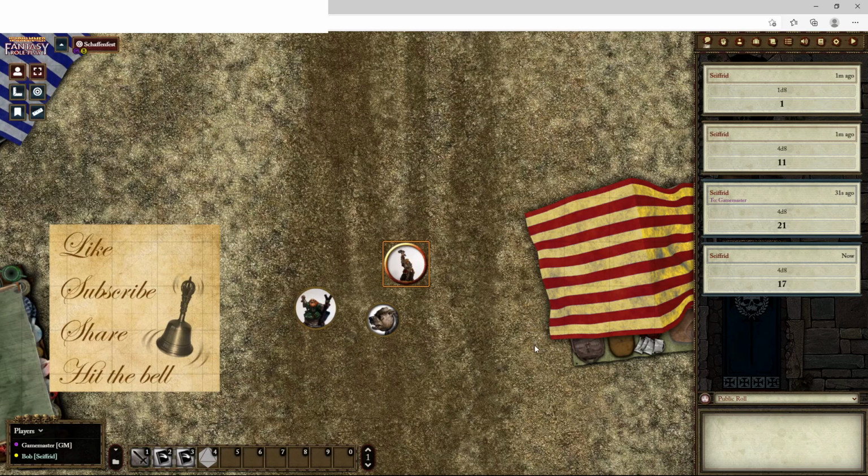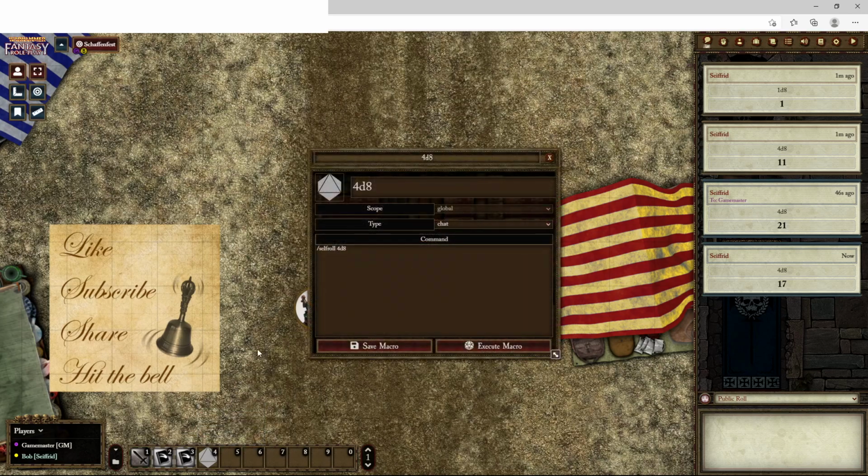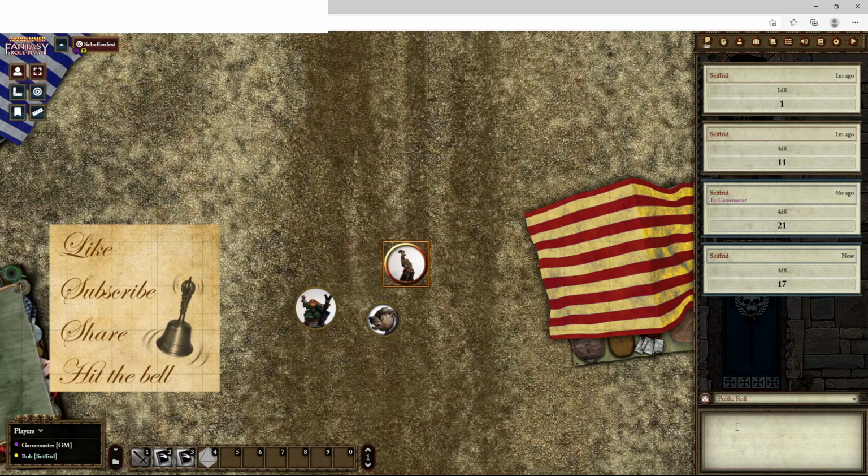But Dread Pirates, I hear you ask, why do you need to put that in a macro when there is a little scroll thingy here that also lets you determine what type of roll you're doing? Well, normally you would use public roll the most, and if it's always a self roll for some reason, you can just put it under a button. You don't have to change any of the settings. You can just click it and it will automatically be whatever you want. So sort of a shortcut.